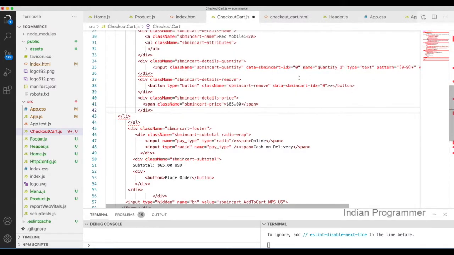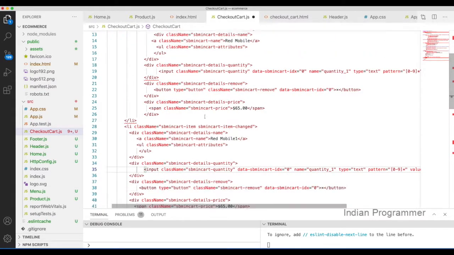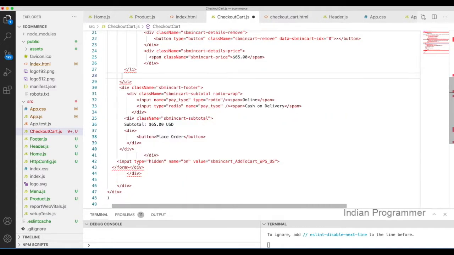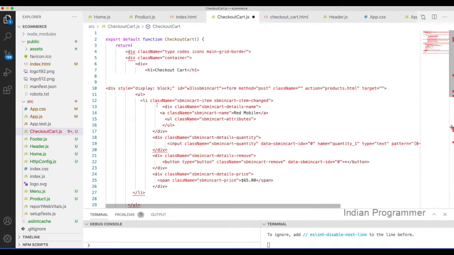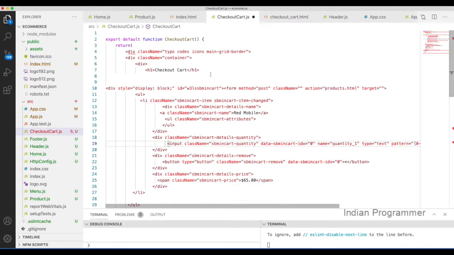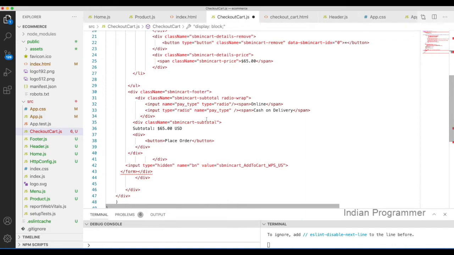So refresh. Okay, I think some elements are not closed properly, or we need to change this. And I think I will have only one element as of now, and I don't need this form. Where is this form? Okay, and the style will create a problem. Okay, here it has to be inside the curly braces. Okay, so it is fine, and somewhere some problem. Yeah, I think this also we don't need actually. Okay.